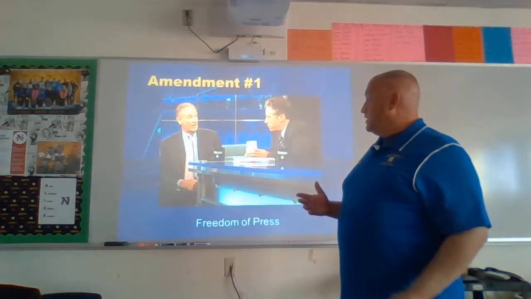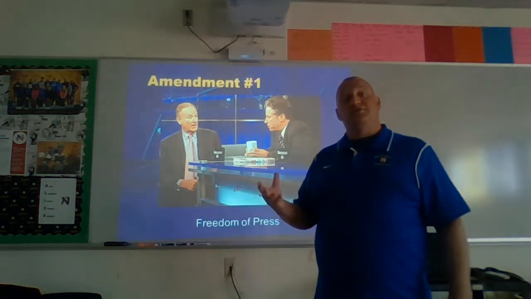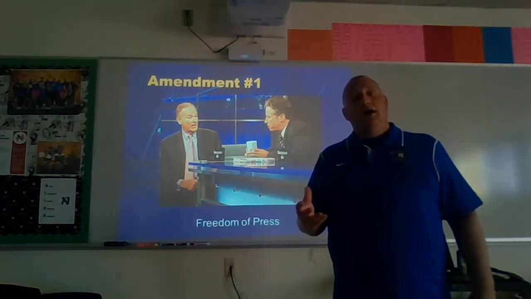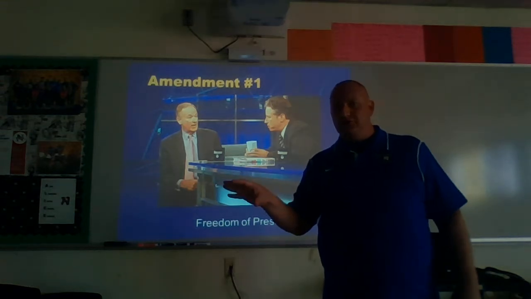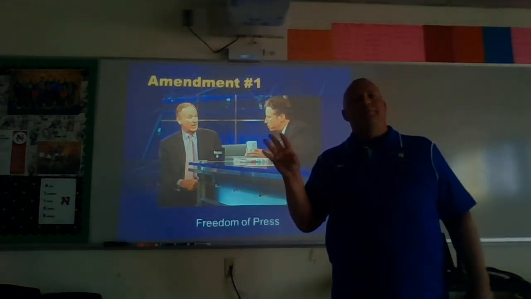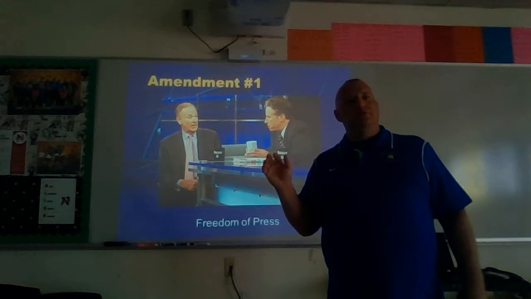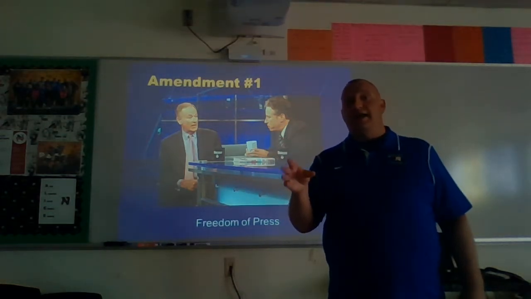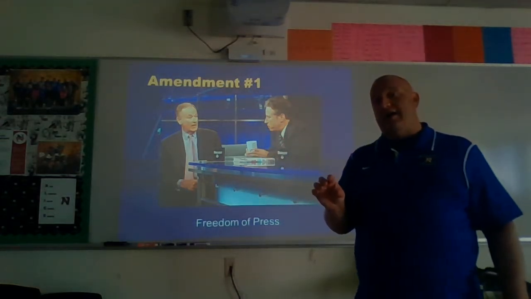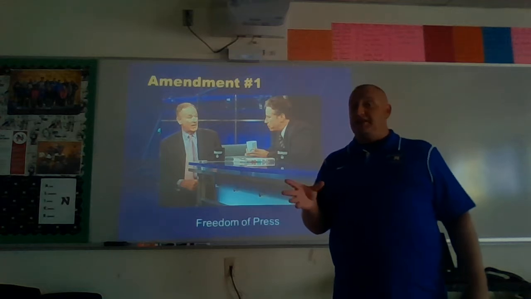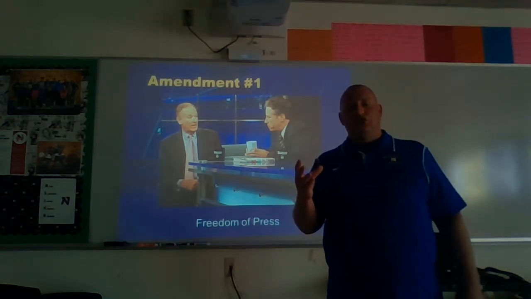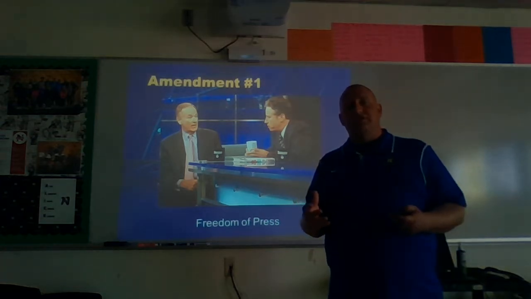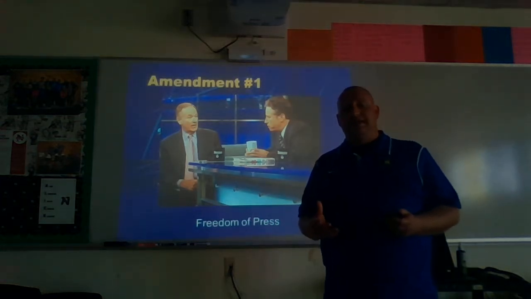And of course, Amendment 1 extends to the press. The press, of course, meaning the media, whether it be newspapers. And of course, back in the time of the Constitution, it would have been a newspaper that they were talking about. But it extends now to radio, TV, and even the internet. And there are questions now as to how far this needs to go. Because again, social media, and I don't know if you've been paying attention to the news at all, there have been questions about how far the social media landscape can go.